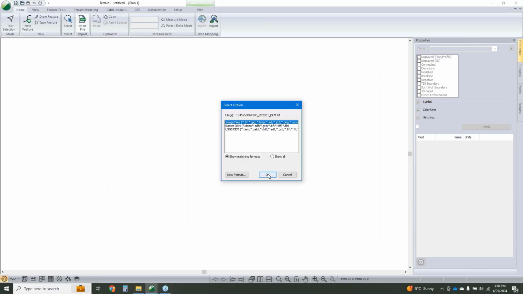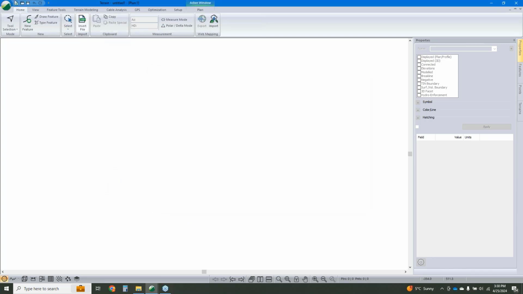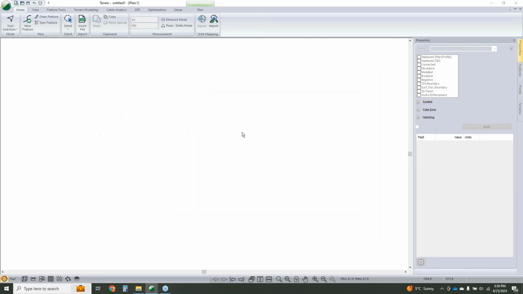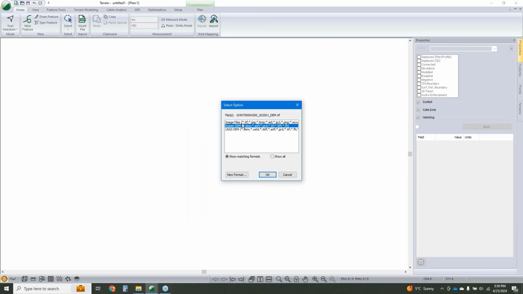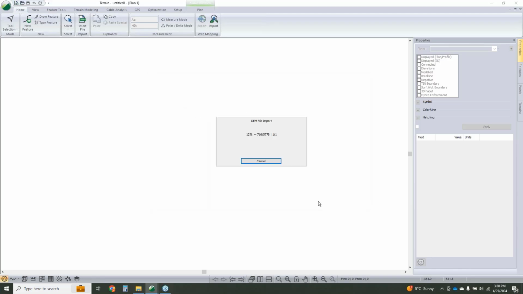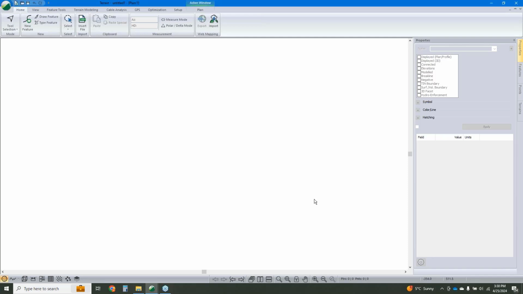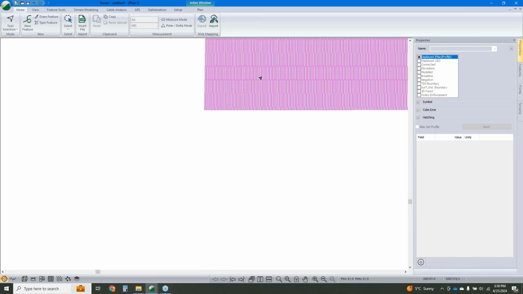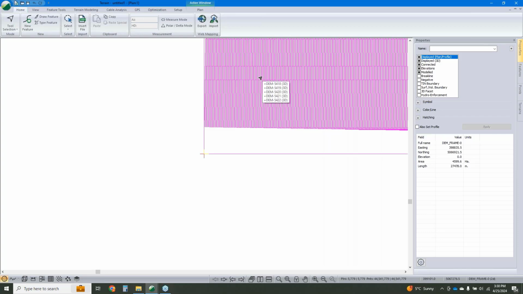We'll click, oh, I clicked the wrong button. Look at me go. We'll click, well, a TIFF can be either DEM or an image. We want it to be a DEM. We're going to bring it in just by clicking OK. And it's drawing those points.